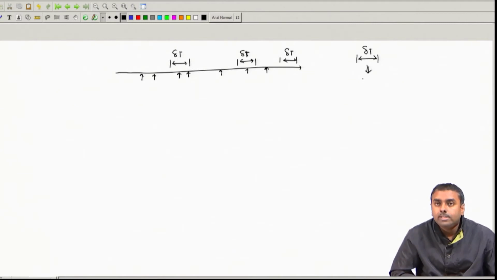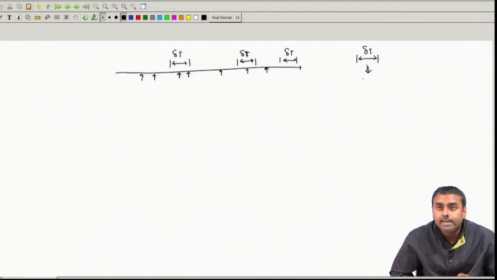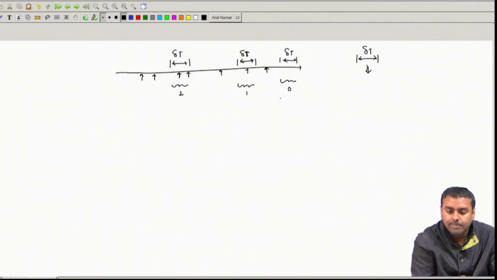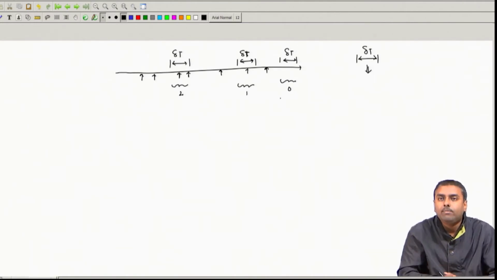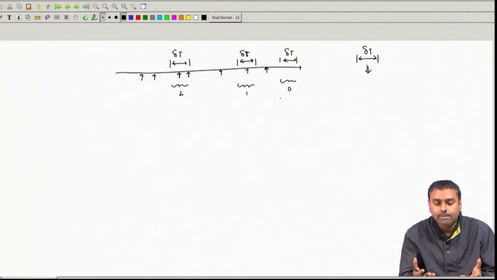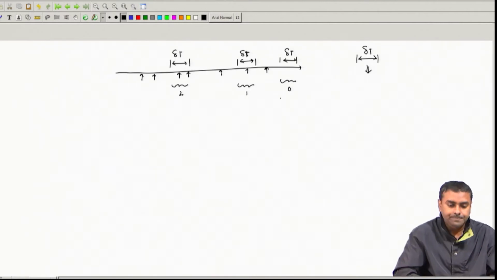What is the statistic we are gathering over here? It is the count. That means within delta t, how many arrivals have happened. So, over here if I just do a bookkeeping, over here 2 arrivals have happened, over here 1 arrival has happened, over here 0 arrivals have happened, like this. If I keep on doing this probing, I will see different kinds of things, because it is random.